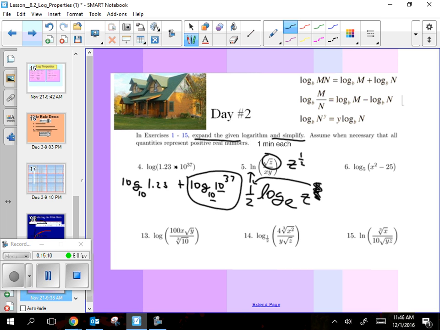All right, so that's expanding, and I just got the first couple started with you. I am going to let you skip number 15. I wanted to cross off something, but these two, even though I'd like to save you some time, have some wonderful canceling that's going to happen, the simplifying. So remember that this is log base 10. Do you get how when it runs into a 100, it's really a 10 squared, that good things are going to happen with the canceling, simplifying? So anyway, those are going to be particularly good ones.